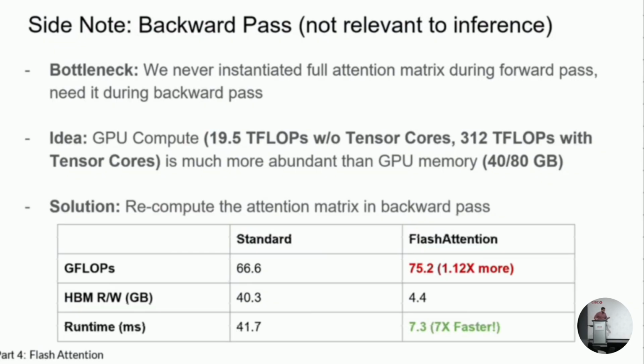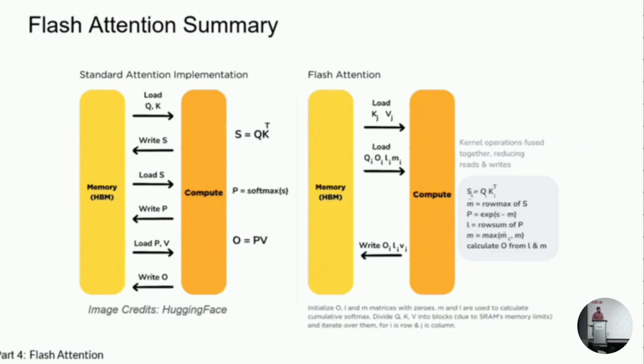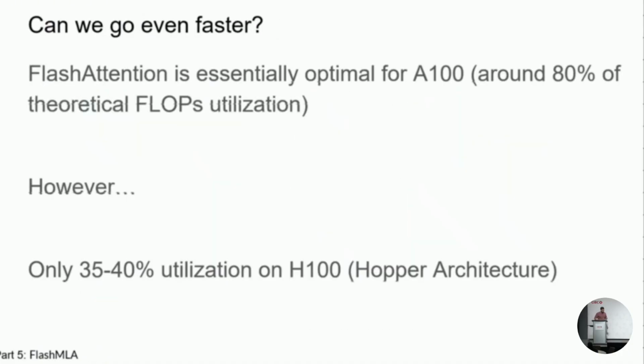Pretty incredible. Okay, so this is a great summary picture of Flash Attention from Hugging Face. You're loading tiles of the keys and values matrices. Then you're loading tiles of your score matrices, the running statistics that I mentioned. And instead of reading and writing data back and forth doing operations, you do all the operations on the tiles, and only then you write back the data to memory. In GPU programming this is sometimes called kernel fusion. Instead of doing multiple operations, you have one kernel doing all the operations on the data that's in SRAM.